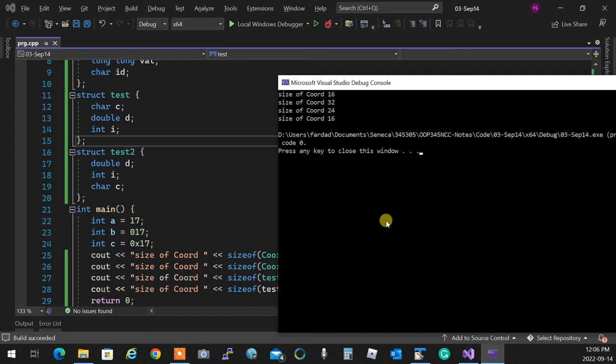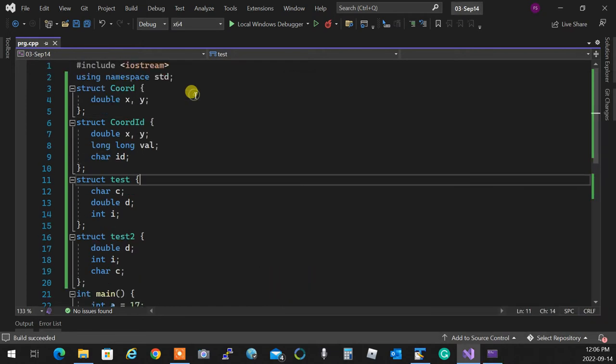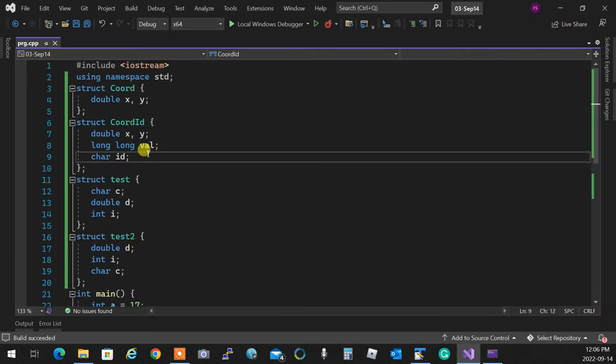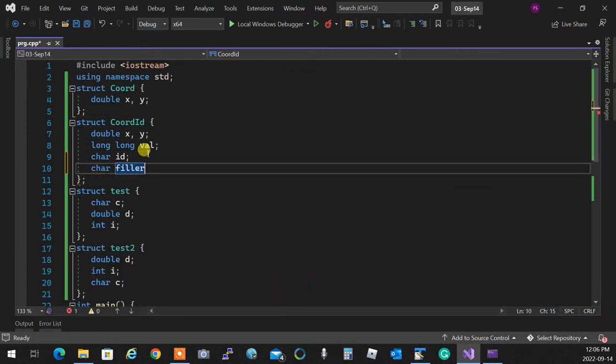So when you are actually doing something like that, if I create something like this, then in here I'm going to say character filler 7, in case I want to use it, right? The size is not going to be different. I just have some extra space to put something in it if I want to. So if you are creating something that has some extra space, maybe you want to think if there is some optional property that you want to add to it. In case you have the space, use it, right?